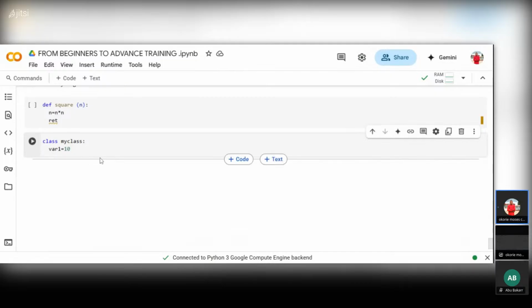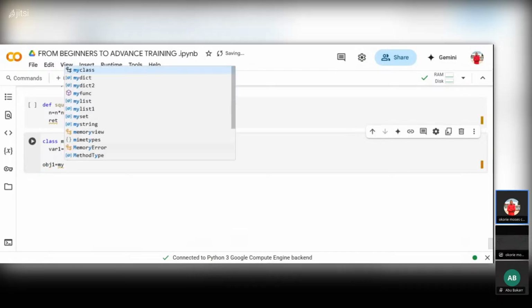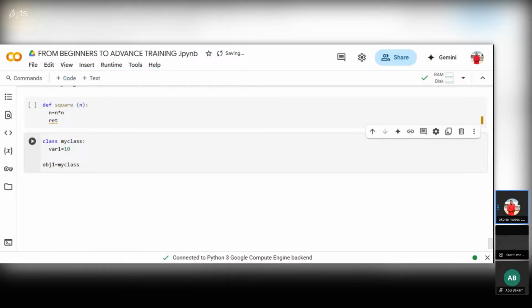Now, if I want to print this class, first of all, I will declare a variable called object1. I will use a short form, obj1, and I will assign it to my class. This is my class, and I will use the bracket. Then I will make sure that I print it.